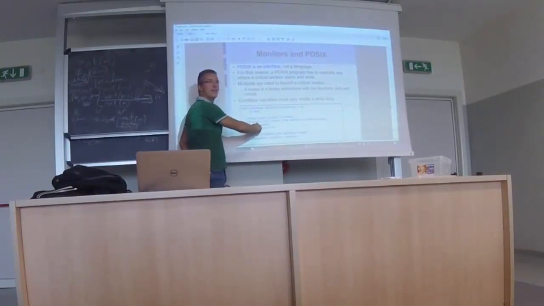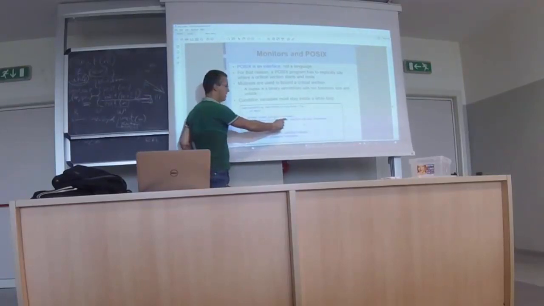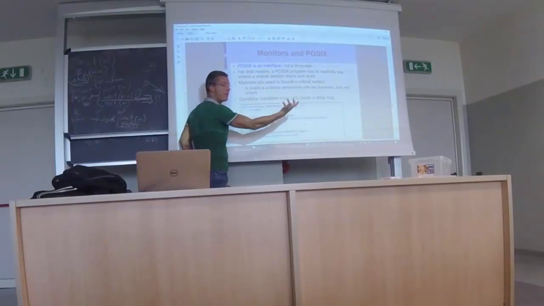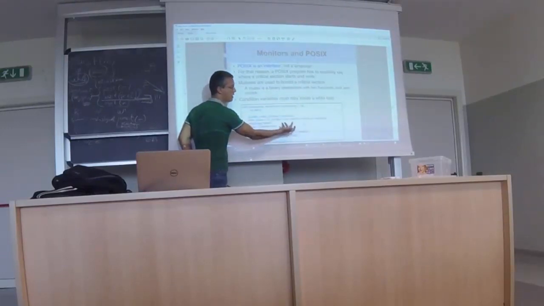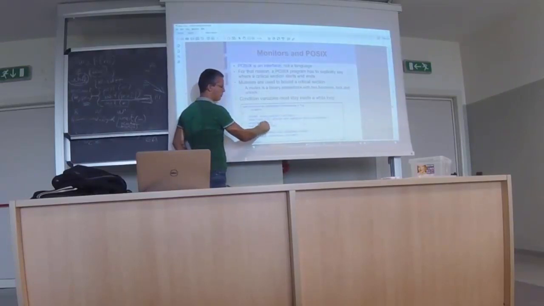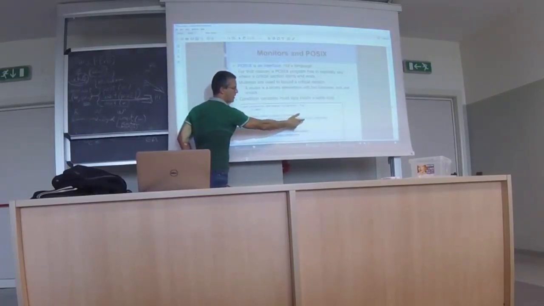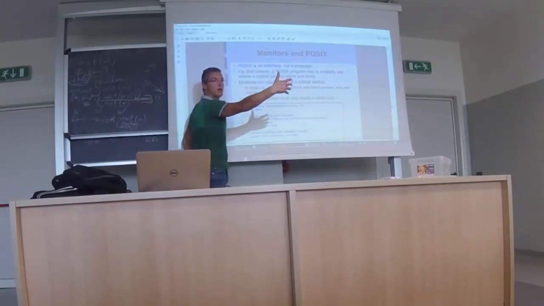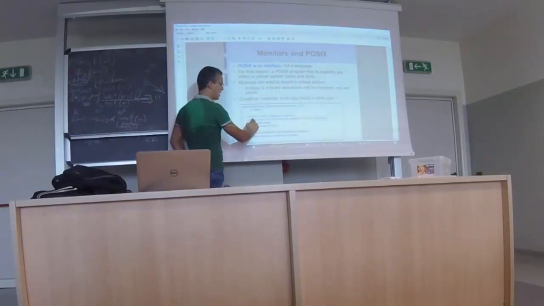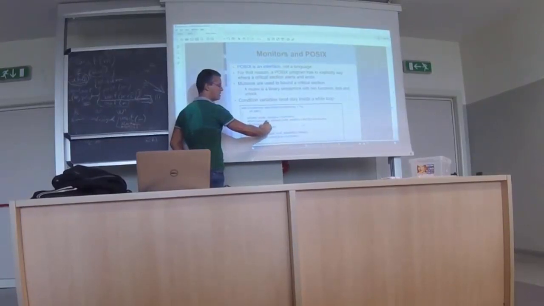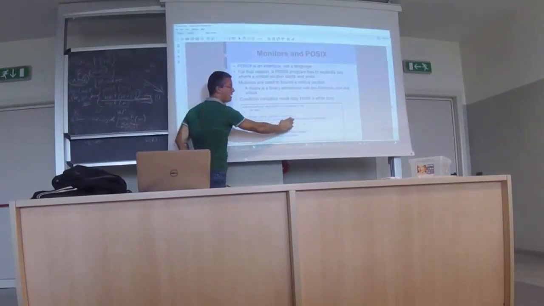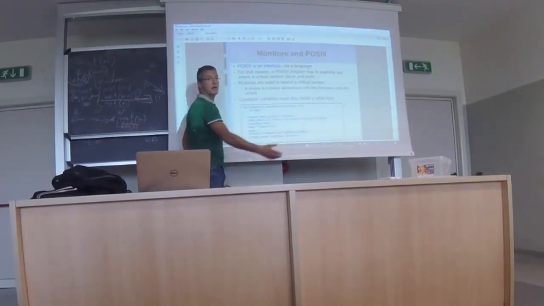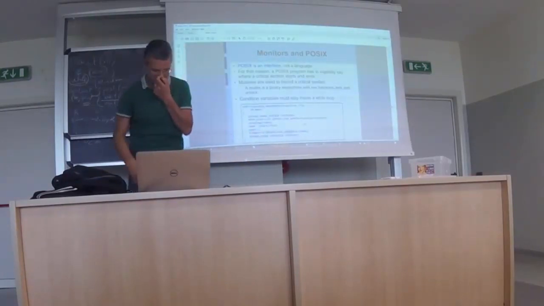I repeat, the third time: I shall block if this is full. If this is full, I block, releasing the mutex. Someone wakes me up, I tentatively try to reacquire the mutex. If I do acquire it, then this is no more true, I can continue. But if I'm not able to acquire it, someone else, for instance, inserted another element, then I recheck this, and I block again, releasing the mutex. Good.